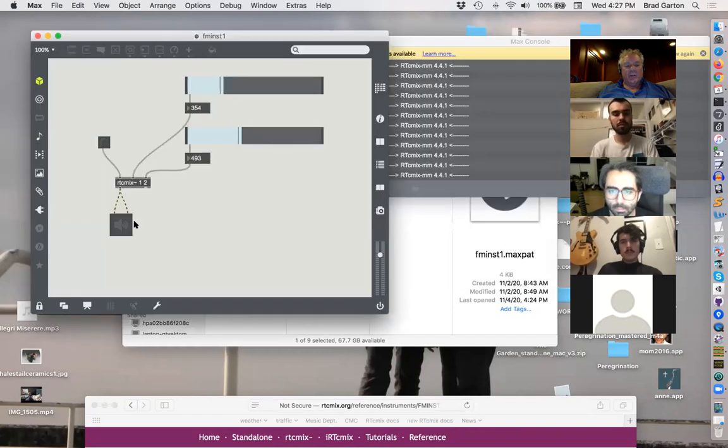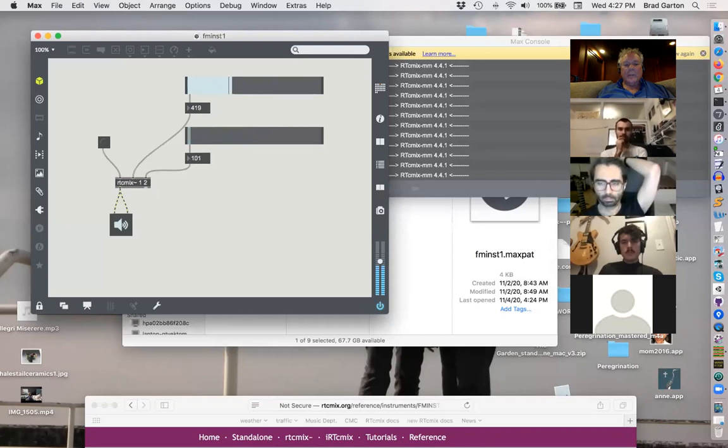So if I start this up, okay, then I can change. Okay, that wonderful FM sound that we all know from the 1980s and Yamaha DX7 synthesizers, okay?